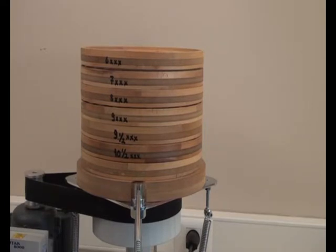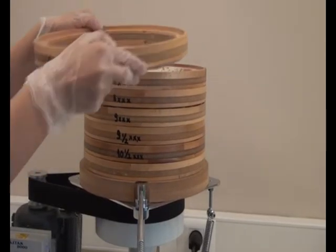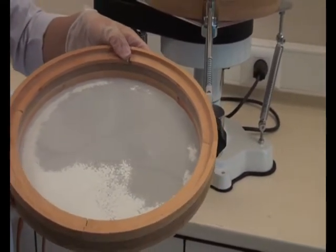To do so, the number 6 frame is taken off. The weighing box is tared. The sample remaining on the sieve is weighed and noted. The weighed amount is divided by the total sample amount.